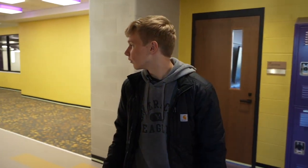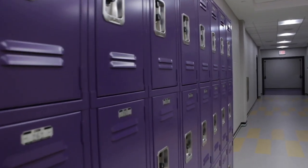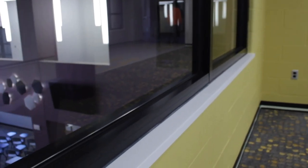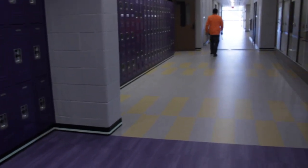Welcome to the second floor — this is where all the classrooms are. Over here to our right, we have a common area where kids can sit down, work, study, anything to prepare for their next classes and go right to the classrooms. This is how you get to the auditorium — right here is the hallway connecting to it. And you guys want to check out a classroom, so let's go do that right now.